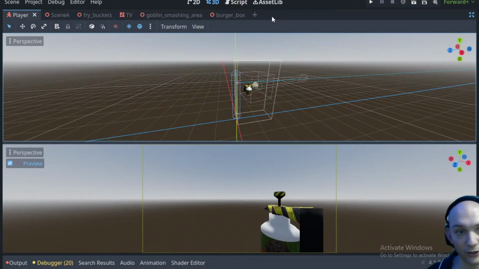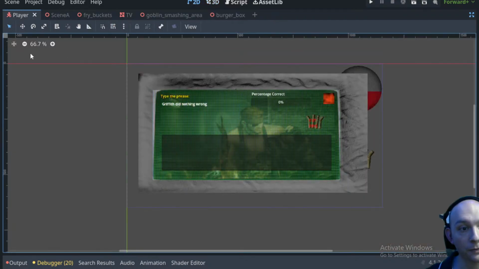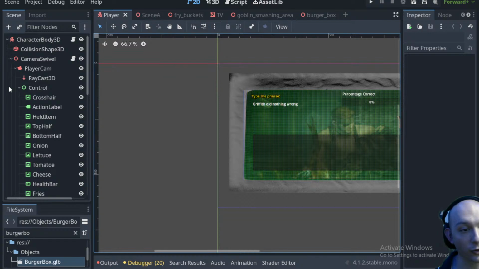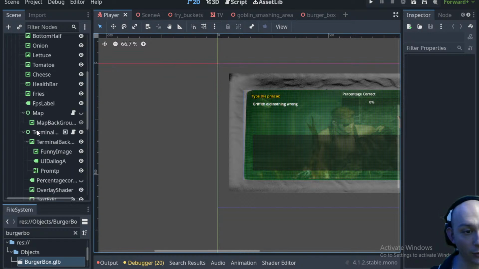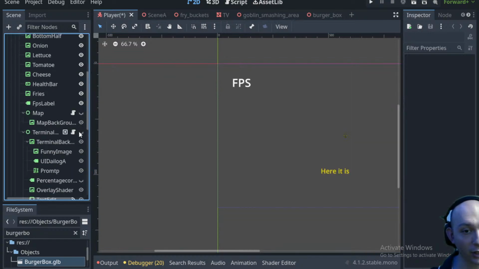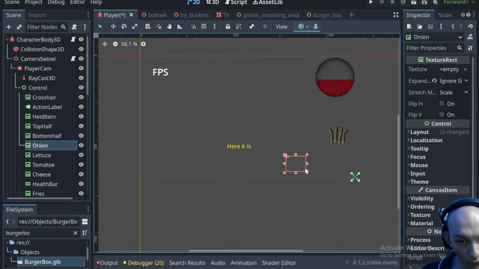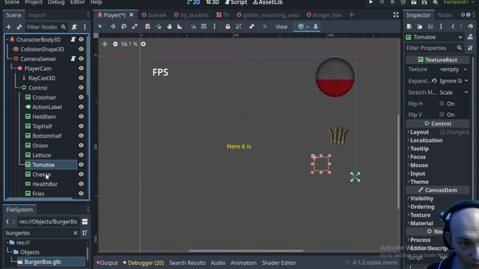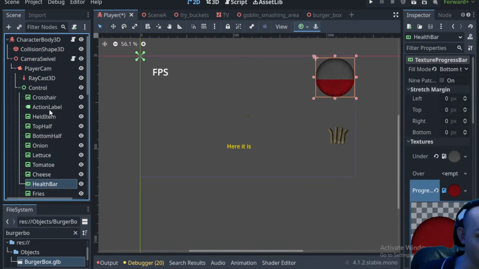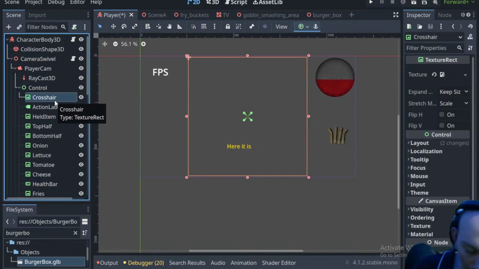And just to remind myself of the UI, we'll go over here. This is our terminal screen. We don't want that. We're going to hide that. We basically have all these right here, which are just little images that show up the lettuce, the tomato, the cheese, the onion, and the health bar and stuff like that.